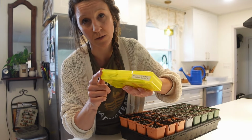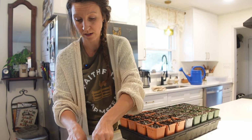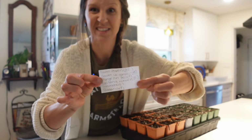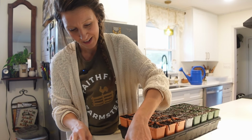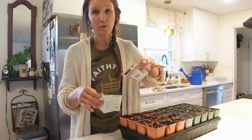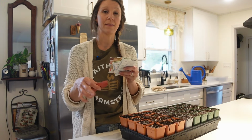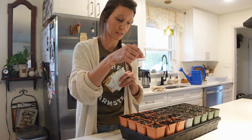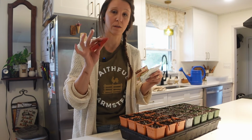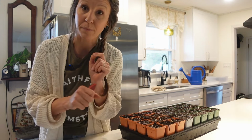In my last video, I talked about how I label this and how I organize for seed starting. So we are doing sweet peppers. This is our count for what we are starting. This gives me a little note to remember too. And I am going to go through and label these first and stick them into the cups. And then I can just get my hands with the seeds and go that way. That way my hands aren't dirty and I'm not trying to write a tag and going back and forth. I write all of my tags first, stick them in the cups, and then do seeds. So let's buzz through that.